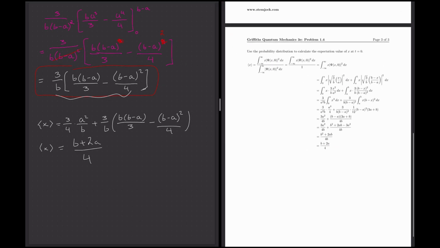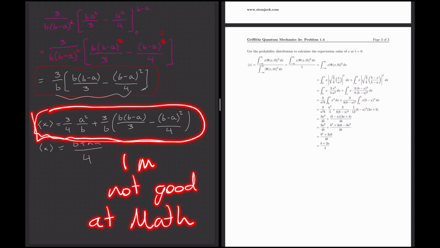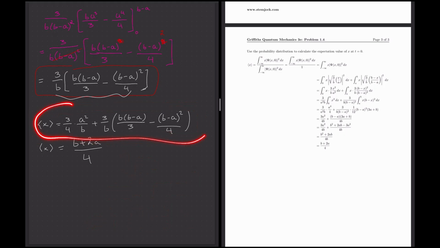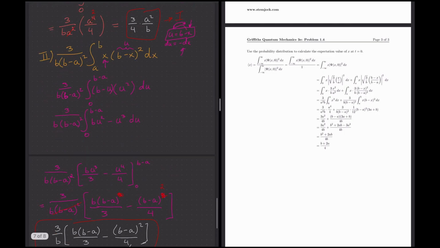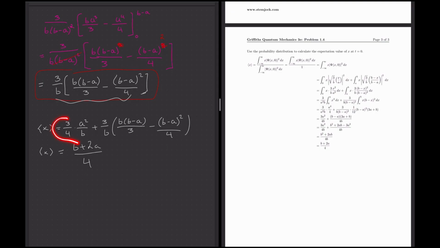All this simplification, guys, don't stress about it. Just say at the end of your class, if you're actually doing this on a test, you can just circle this and say, I'm not good at math. And your professor will mark this correct because this is the correct answer. It doesn't matter if you simplify or not, you guys are not like AI supercomputers over here. All you need to do to get an A in this class is know the theory, and the theory is you plug stuff in, you do the integral, no need to simplify. But if you're on a homework, it's nice to simplify. So we see that this is the right answer. Nice.